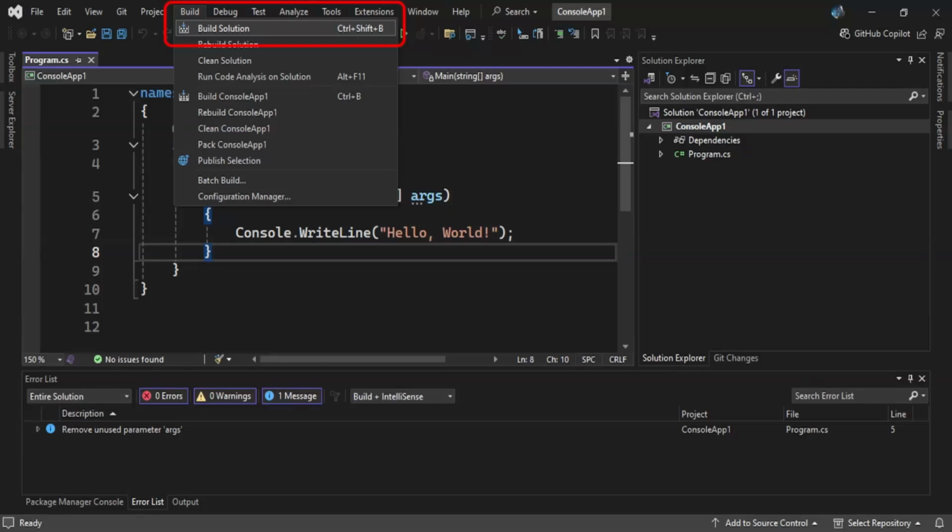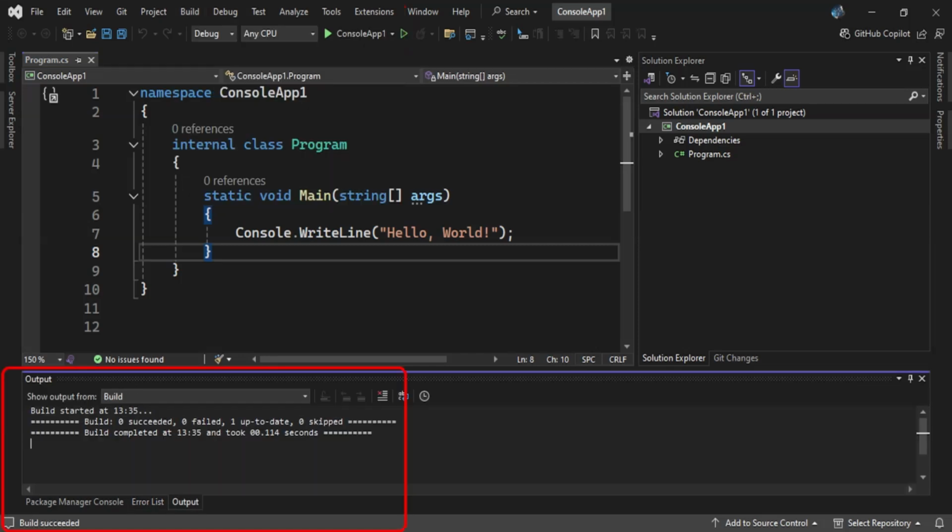Back in the IDE, sometimes you only want to build your application without running it. This is handy, especially with large projects, when you simply need to see if the compiler picks up any new errors after you've made changes. To build your application without running it, go to the Build menu item and select Build Solution. You can also press Ctrl-Shift-B.